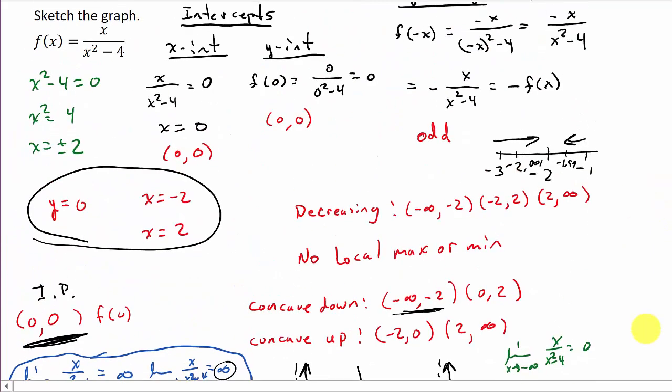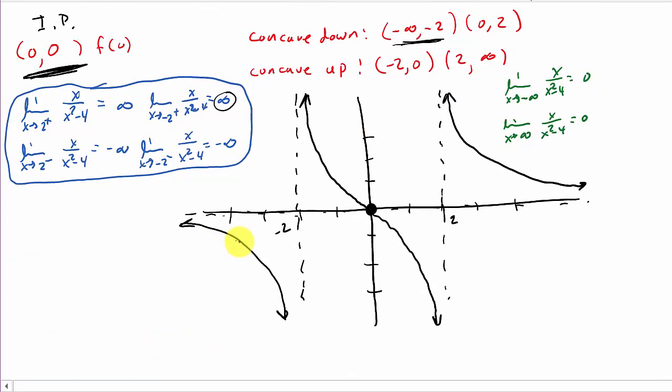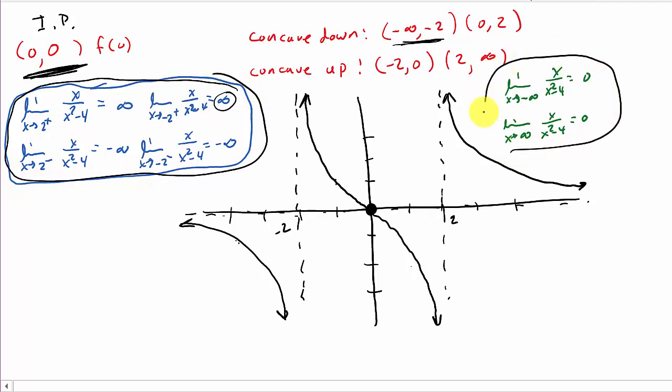Okay. Now, the other thing that I didn't use on this one, but we know it's an odd function. But see, we could have just drawn this part of the graph and this part of the graph, and then just mirrored this about the origin. Okay. And we could have got this side over here. But what I'd like to do, I like to go back and look at all these limits that I found. And that tells you exactly what the graph is doing as it's coming into each one of those asymptotes. That's why you need to find the limit as x approaches 2 from the right and the left. Whatever makes that rational function undefined, you need to find the limit as it's coming into that number from both sides so you know how to draw the graph.